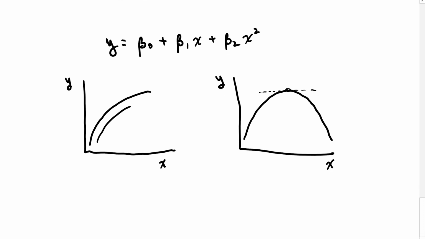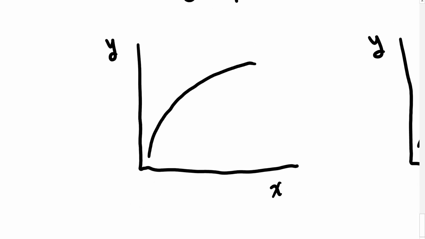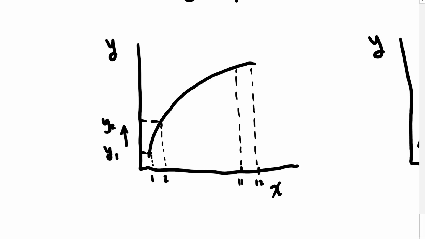But it's really this kind of diminishing marginal effect that we're looking for. That's so common in economics, right? A 1 unit change. So we go from 1 to 2, and that's going to have a big impact on y. So y1, y2. And we have a 1 unit change up here, let's say from 11 to 12, x11 to x12. And what we can have is a very small change in y11, y12.